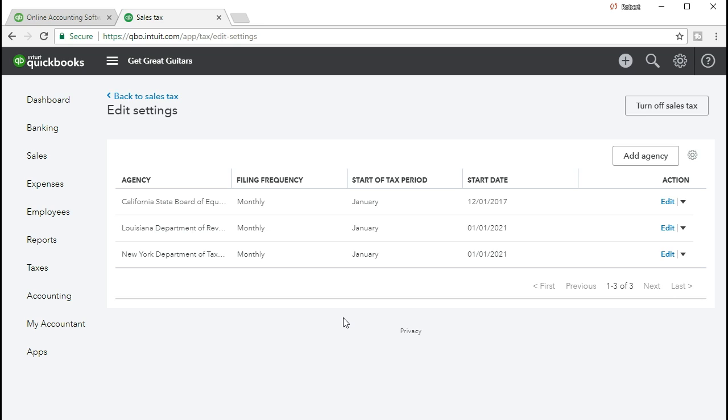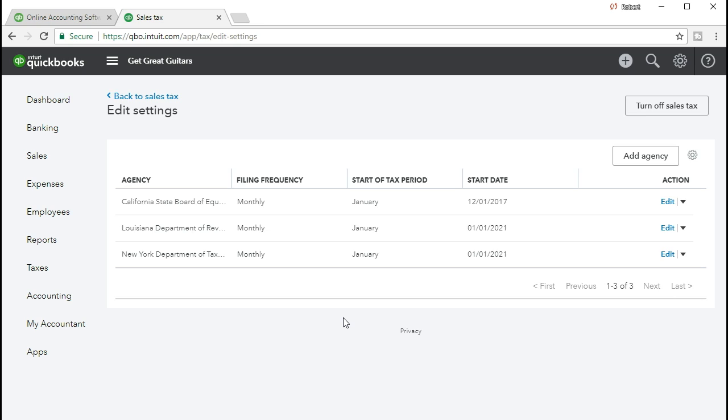QuickBooks now, if you're looking for that sales tax, it's not going to be there, at least at this point, because the idea here is that we're just going to choose the area and choose the agency, and then QuickBooks will automatically set up the sales tax. There's no real way at this time around that, meaning you can't just put in a straight rate for something like a practice problem, or if you had some kind of special circumstance. However, when you create the invoice, you can then go back in there and make adjustments. Once the sales tax has been calculated, you can change the adjustment of the calculation.